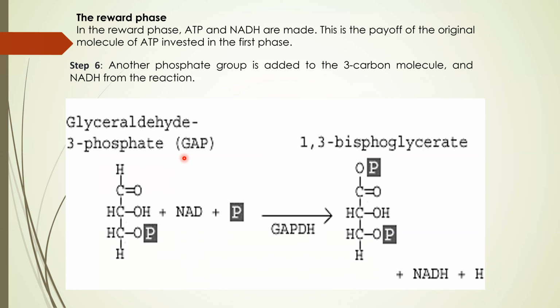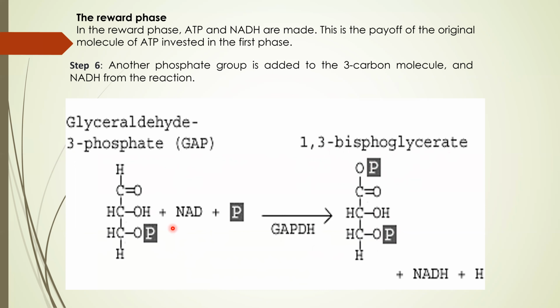So the glyceraldehyde 3 phosphate with NAD plus and inorganic phosphate, and this is the GAPDH enzyme, right? This is the glyceraldehyde phosphate dehydrogenase enzyme. So this is converting into the 1,3 bisphosphoglycerate, right? And here you can see the hydrogen has been removed, and there is the hydrogen which has been removed with the phosphate group.